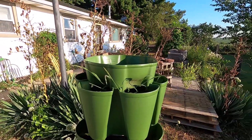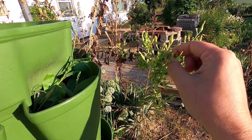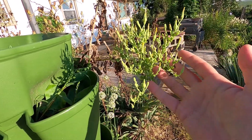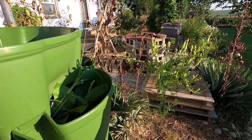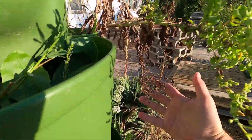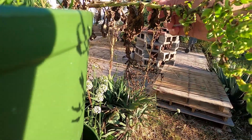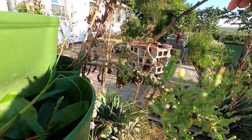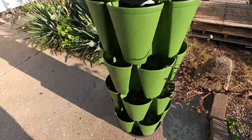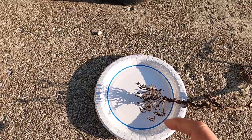When you're collecting lettuce seeds, you want to go for the driest ones. This branch that still has some flowers on it and is pretty green — I'm not going to use that one. But this other one behind it that's kind of falling over and is really brown and dried out — that's the one I'm going to collect seeds from. You don't need a lot for lettuce seeds; I can get a whole garden's worth out of one plant's worth of seeds.